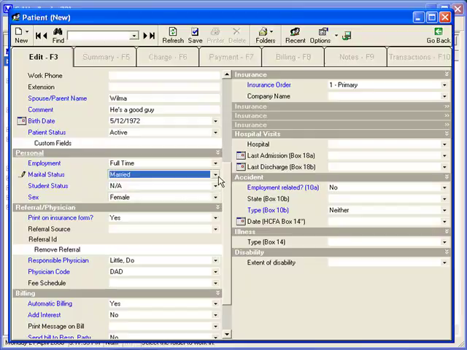And the drop downs can be handled via the mouse, or they can be done with a right arrow, or I can hit M and it'll go to married, or O for other, or S for single. And tab, he's not a student. He's a male. Just hit an M to do that.